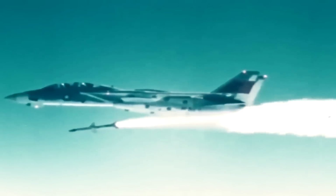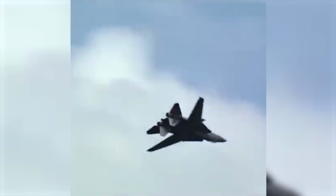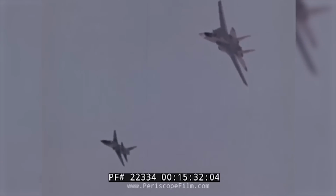From initial radar contact to both Libyan pilots ejecting over the ocean, the entire engagement only lasted 3 minutes and 44 seconds. The 2 destroyed Su-22s were the first air-to-air kills since Vietnam, and the first of many for the F-14 Tomcat. For the remainder of the exercise on April 19th, no other Libyan aircraft attempted to engage the American aircraft, not wanting to join their colleagues in an impromptu dip in the ocean. There are conflicting reports of whether or not the parachute opened for the Libyan pilots.